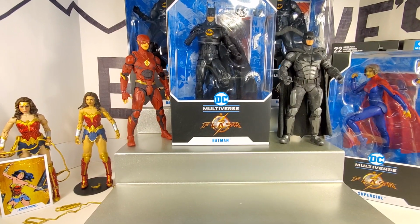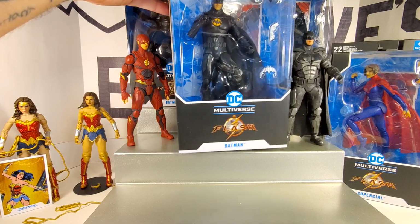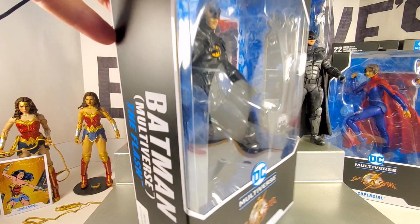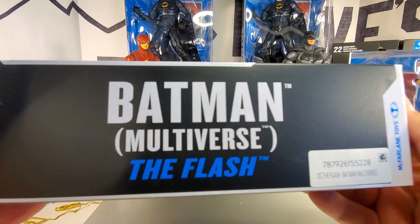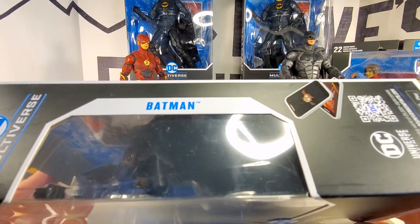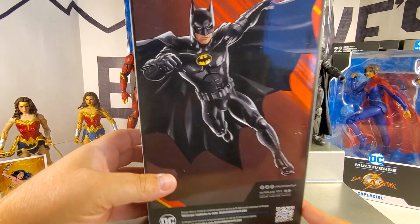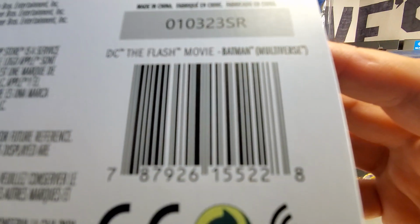Michael Keaton Batman from The Flash. Batman, Multiverse, The Flash. Batman. Nice artwork on the back there. No write-up. Blurry barcode.